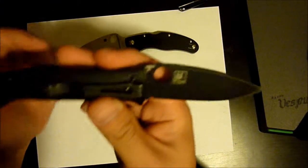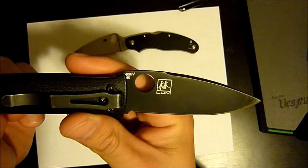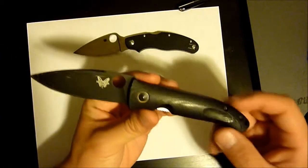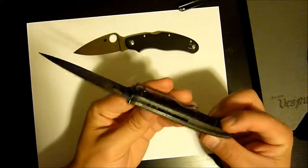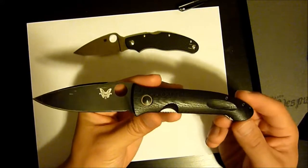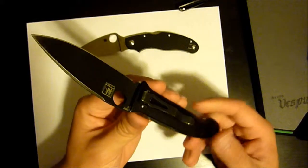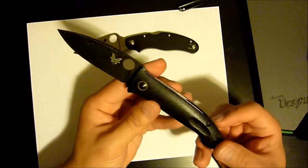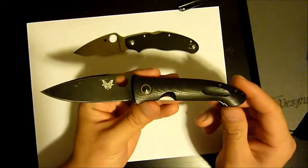And the Lim's signature logo here is just so sexy. Yeah, too bad he passed away. He designed quite a few very nice looking, very functional knives. So yeah, it's very sad that he's gone now. But his knife lives on. I've used this a lot. I'll probably keep this and pass it on to my son or my daughter when they are old enough. So it's an awesome knife.